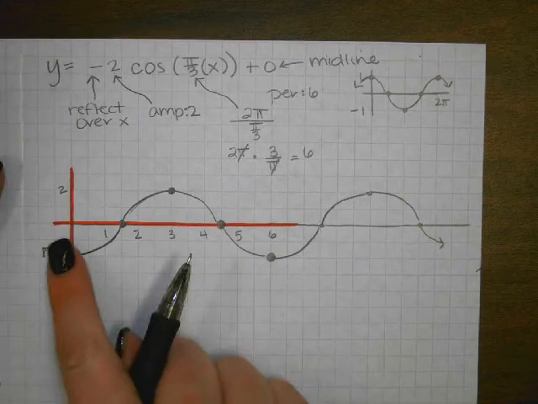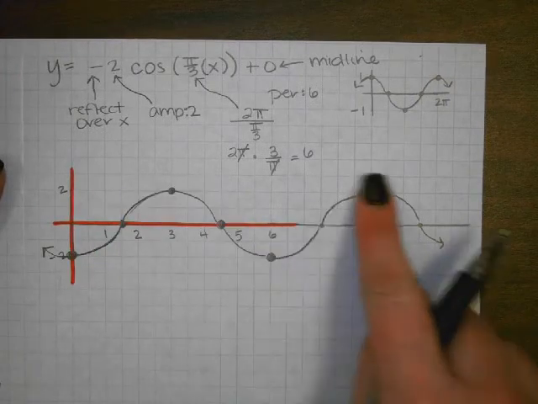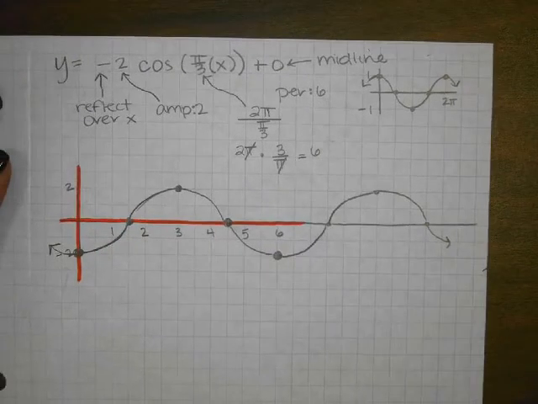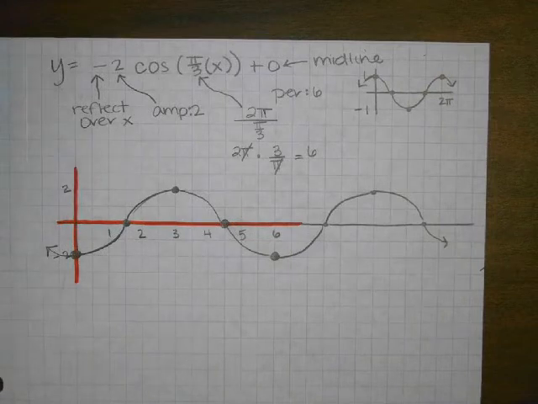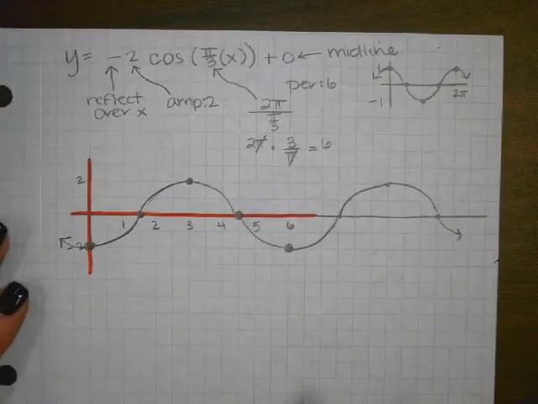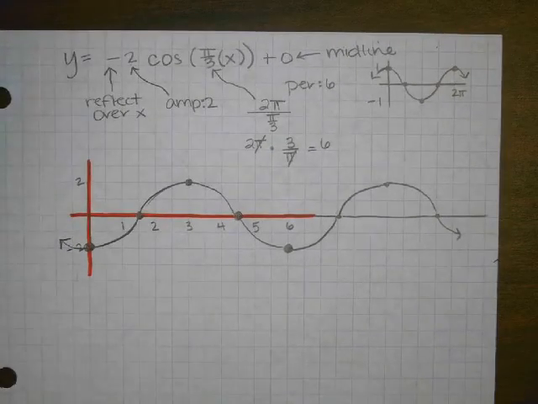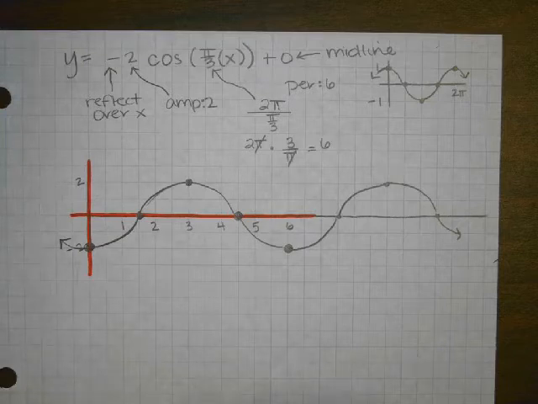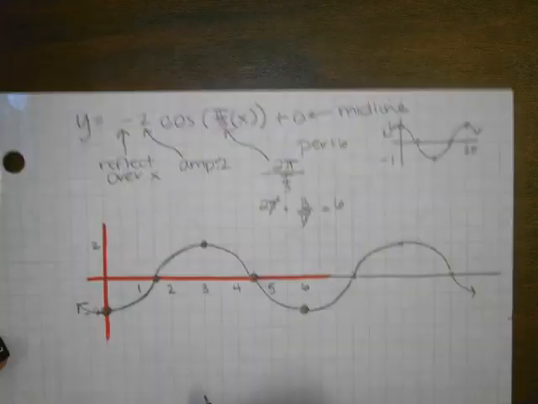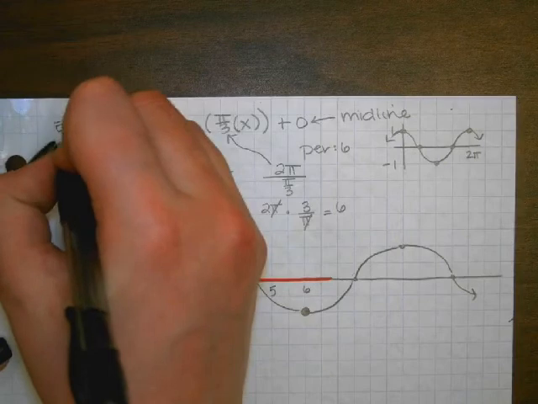And again, if I trace it with my finger, it's just a smooth curve, up, down, up, down, up, down. Okay, so next I want to go ahead and do an example that's a little bit more difficult so you guys can see what would happen if we start to shift the graph up and down or left and right. And so that was example 2.